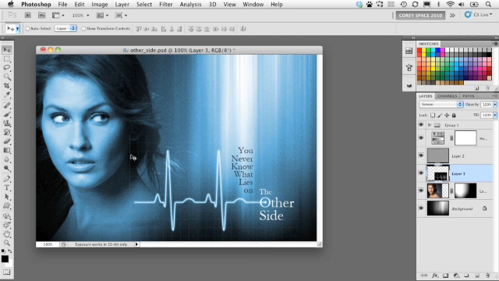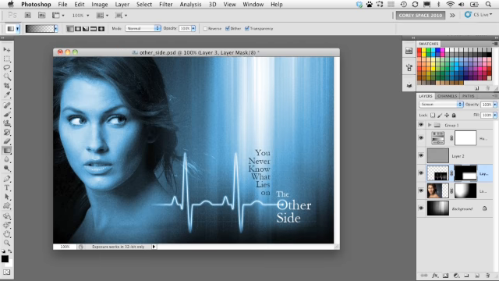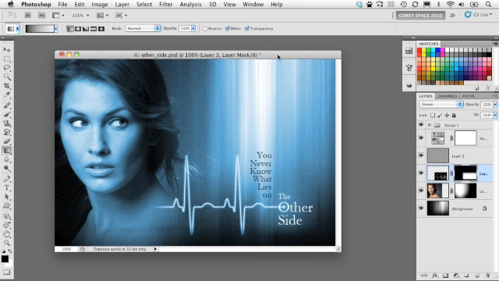Now if the edges are a little harsh, or if you don't want to see those edge lines, go ahead and put a layer mask on the layer and just give it a nice fade from those edges. And there we have a nice completed design built from starting with that texture file and then running a blur on it to create an interesting, almost like a light element or some mystical element that ultimately complements this overall design layout.